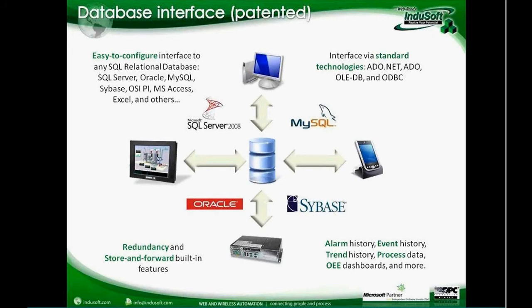You have this layer of abstraction, which makes it very simple for you to save and retrieve data from any SQL relational database, and the configuration is extremely simple. You do not have to write scripts, you do not have to know any complicated details about the SQL language per se. And all the tools for redundancy and store and forward methods are built in the product, allowing you to save and retrieve alarm history, event history, trend history, or any kind of process and OEE data.